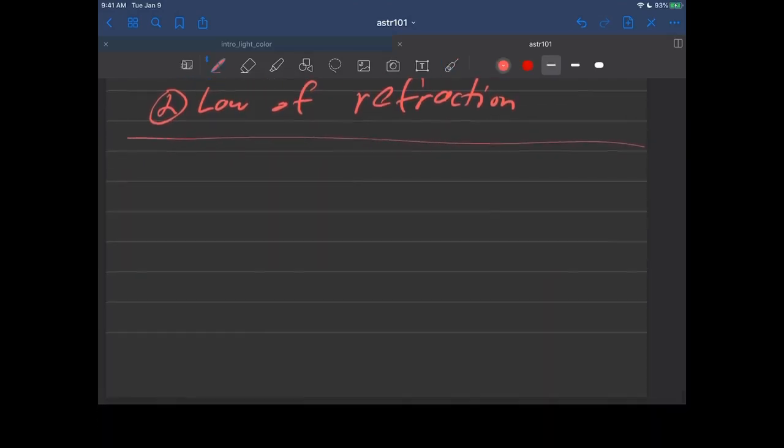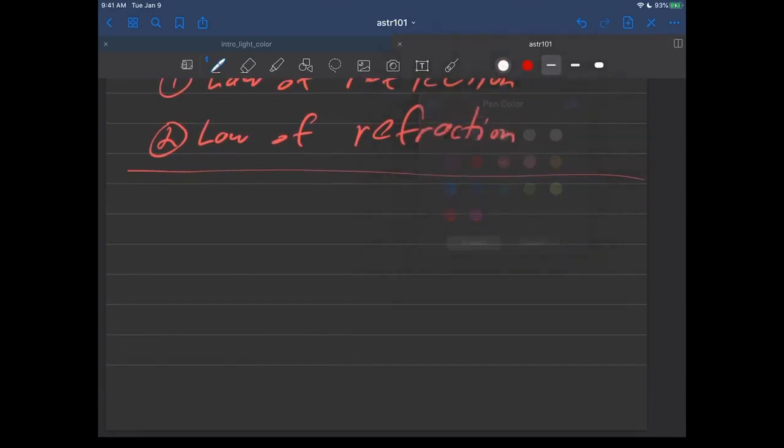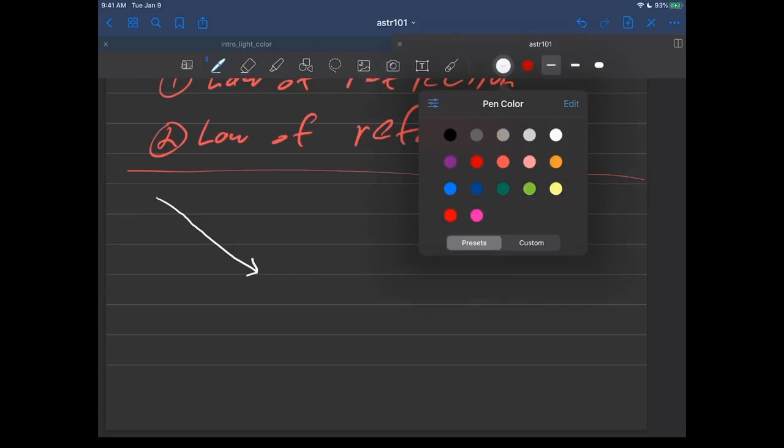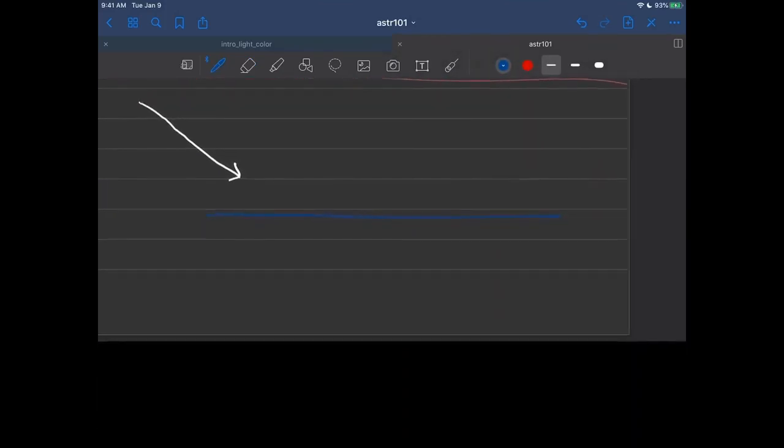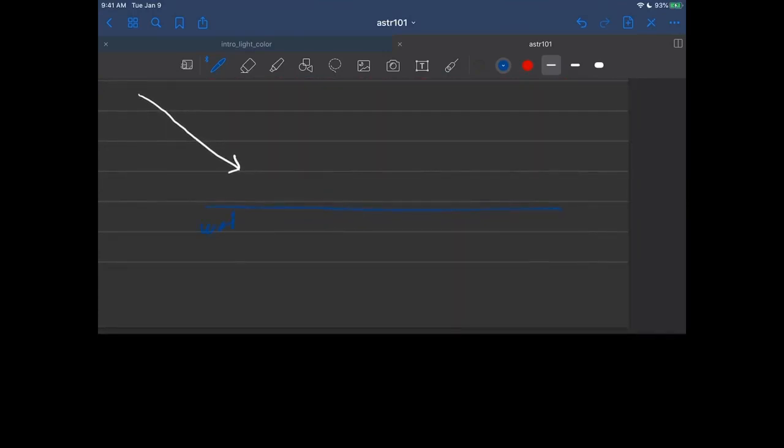So the law of reflection is pretty straightforward. It just says this. Suppose you have a light ray coming in like this, maybe going in that direction, and there's something down here that it hits. Let's just say something like this. It could be anything. This thing that it hits could be water, could be glass, could be concrete, could be a planet. It could just be anything you can think of.